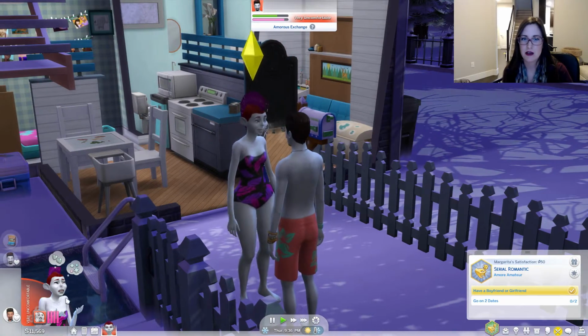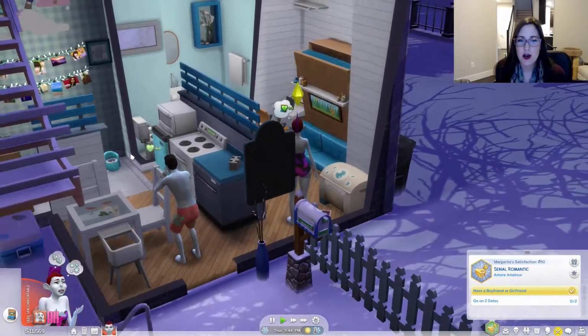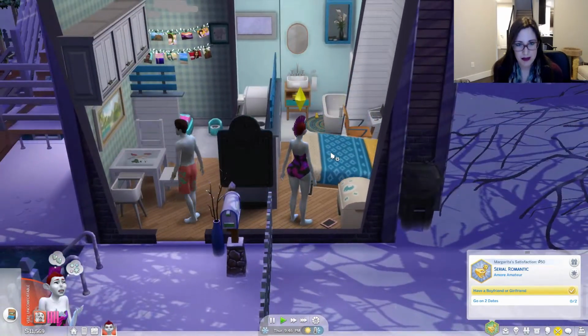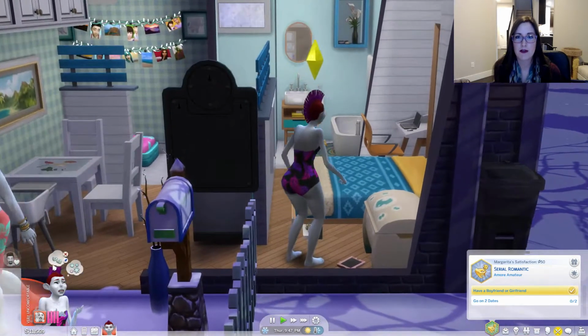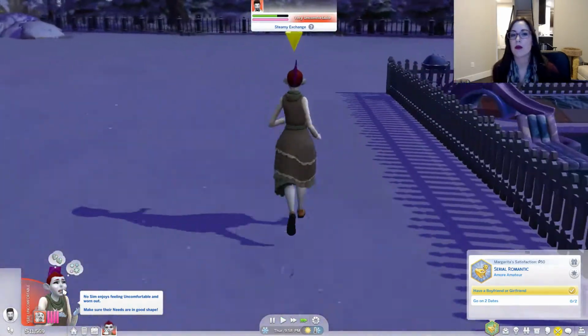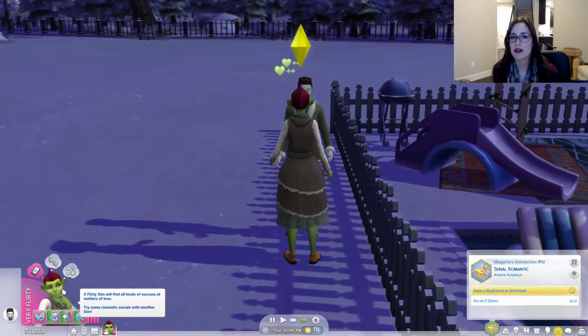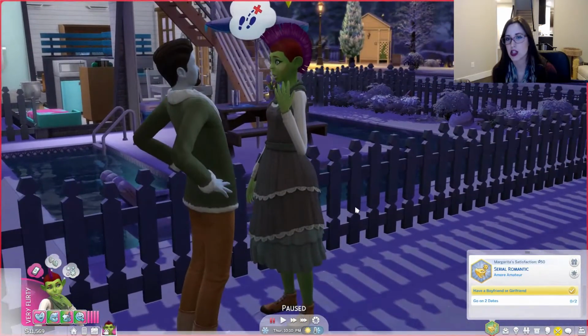We're not going to lose this challenge immediately, but let's try out the Murphy bed. So, okay, we already have the option. Let's try for baby. I know you're cold, but I'm trying to warm you up. So go fetch your man. Where'd he go? Trying to run away from me? I see. Whoa. Wait, we can't get there? So I built this whole house around this double bed and you can't use it.